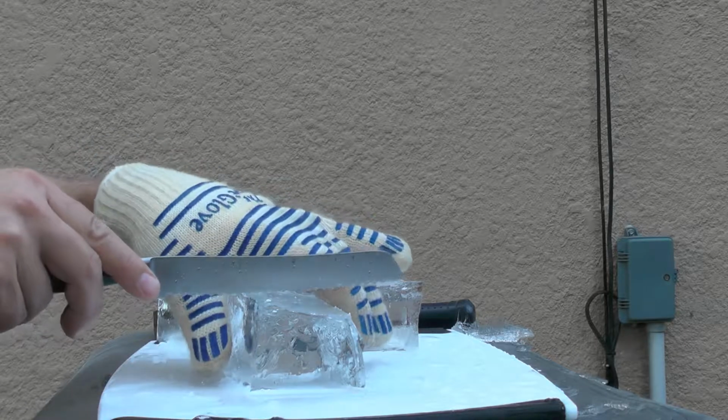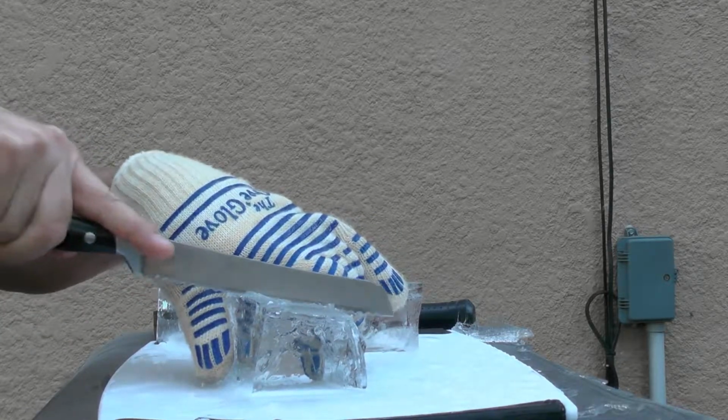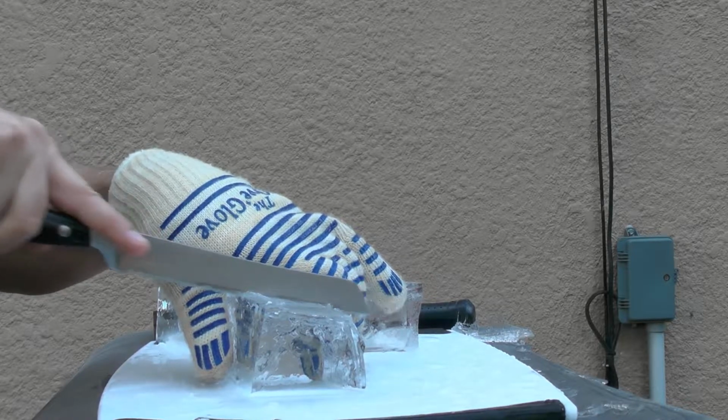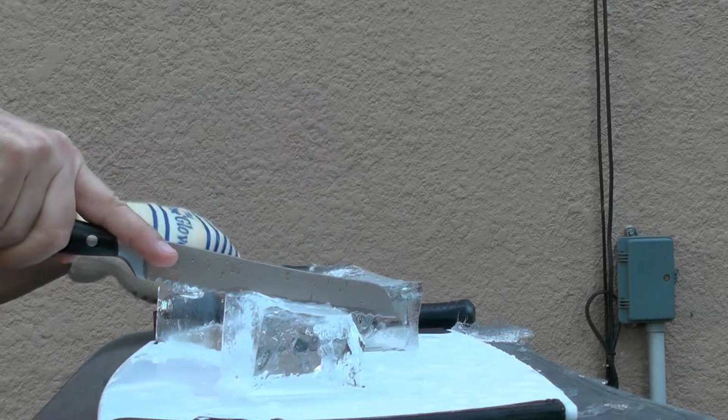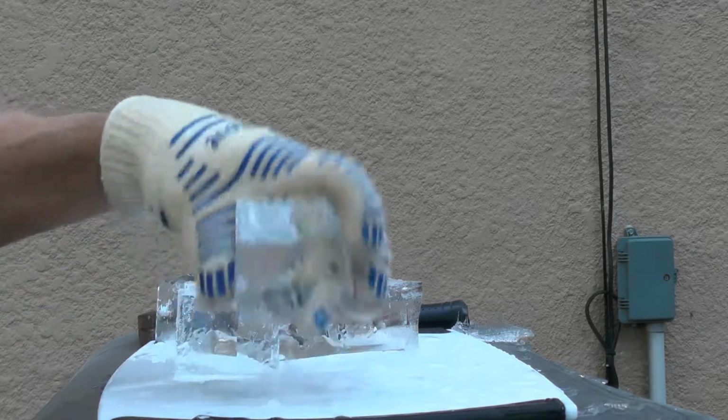I'll just do one more. Like I said, I won't bore you with cutting them all up. But you can cut them any size you want, of course. And this doesn't damage the knife at all. That's it.